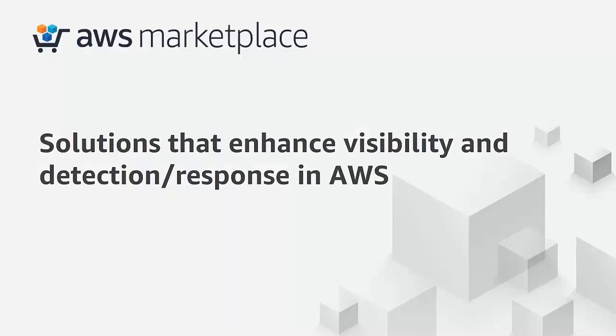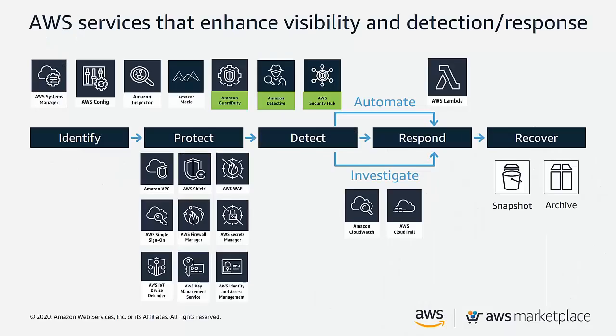And what I want to do is to double-click on a few of the services that you mentioned with respect to this use case, which is visibility, detection, response in AWS, as well as talk about the integrations that they have and how it all ties into other solutions that are available through Marketplace, and look at some of those case studies. So as you can imagine, there are a number of AWS services that are available. It's nicely laid out here in the NIST framework, so it's always easy to wrap your head around which service can help you where. In this session, I'll be looking at the three services highlighted here, which is Amazon GuardDuty, AWS Security Hub, and Amazon Detective.